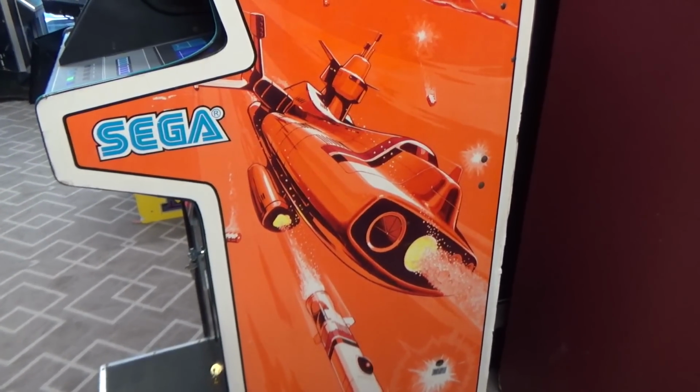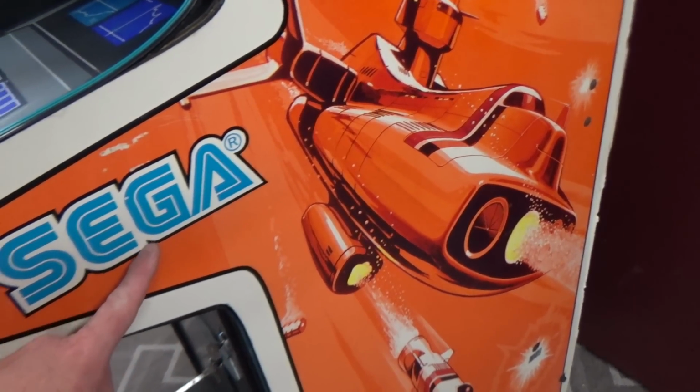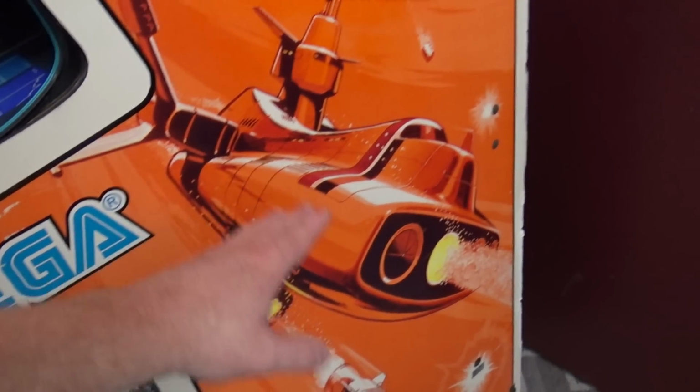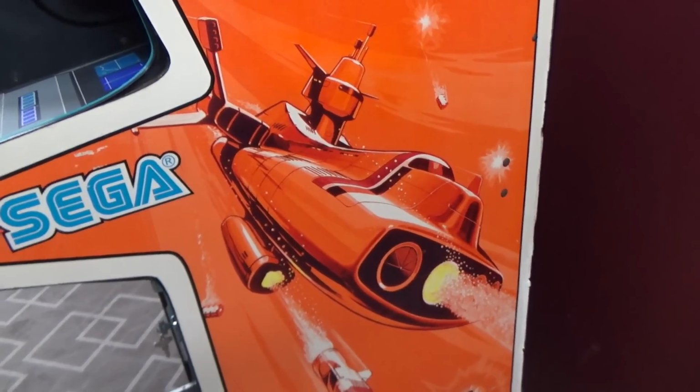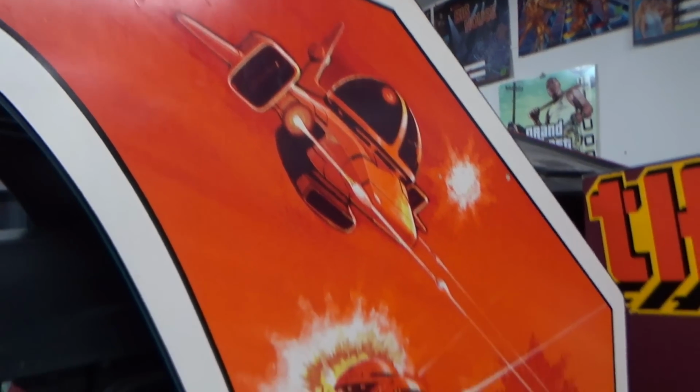But look how they did the colors. So they silkscreened blue on it. But then they purposefully didn't use blue in any of the image. It's this strange kind of orangish red and it has this dithered halftone look to it. Look at that. Look how they did that. It's freaking beautiful, really. And so they made the artistic choice to make it just a few colors, kind of muted, right?